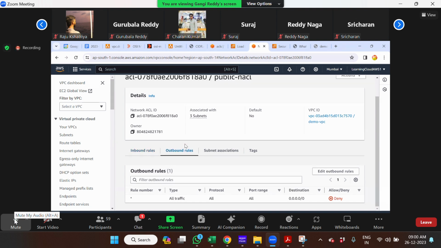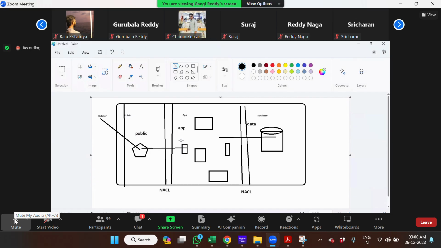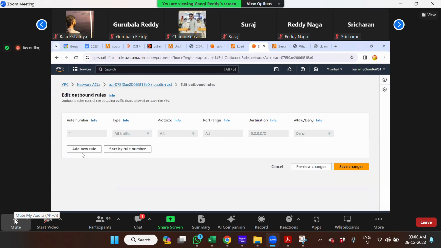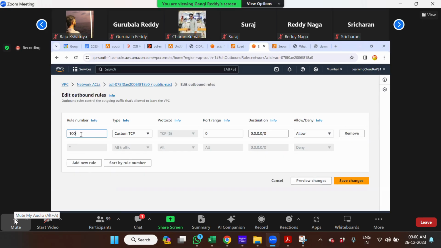Now let's go back to the outbound rules. For example, the request went here, and while giving the response, it is blocking. Sorry, not here. Here is your EC2. You connected to this machine, and it passed the inbound rule. While giving the response, it is blocking. Security group outbound is allowed by default. So at which layer level is it blocking? NACL. Now let's go back. Edit outbound rule. Now tell me what I need to know here. Same.